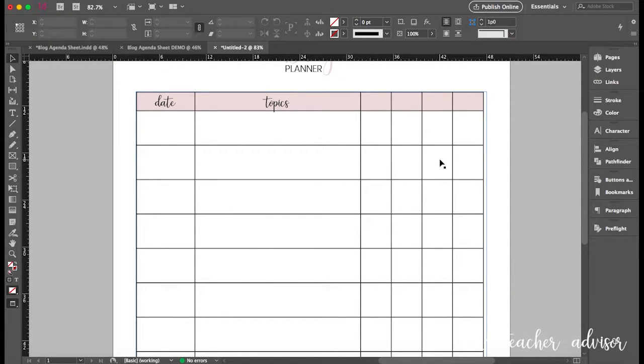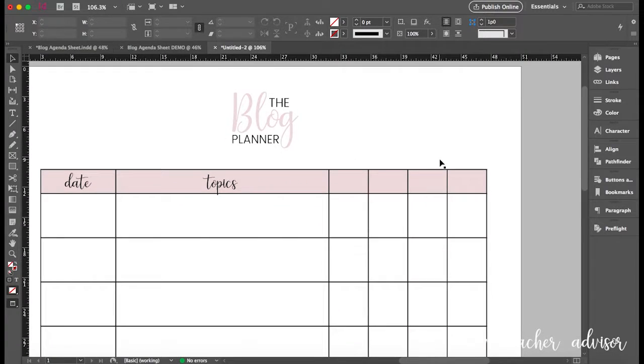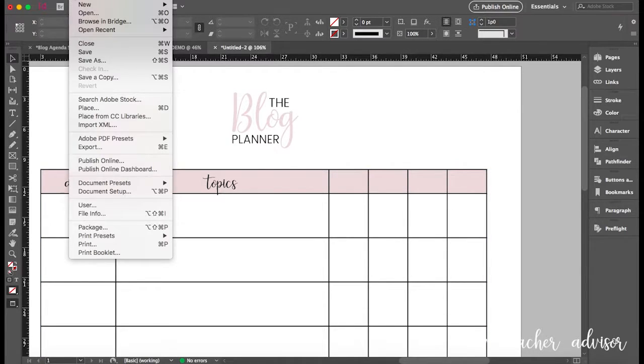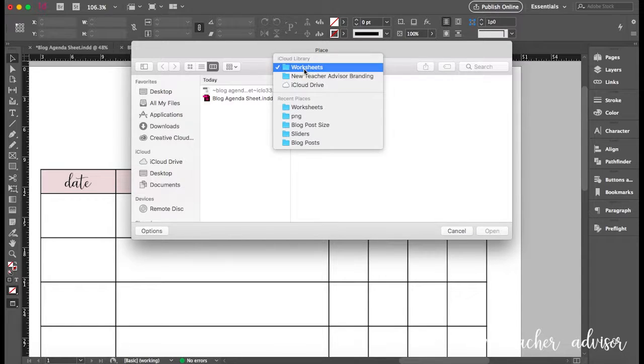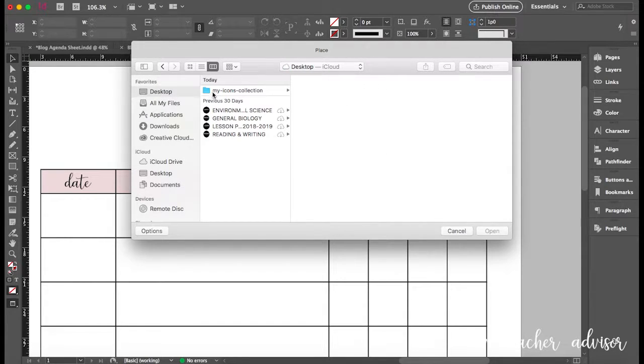Okay, now to insert the icons that I had in the previous document, I am going to go to place. Now this is very important because this is how you actually keep your images embedded in your document. So I have my icons on my desktop, and you can download these from the internet.